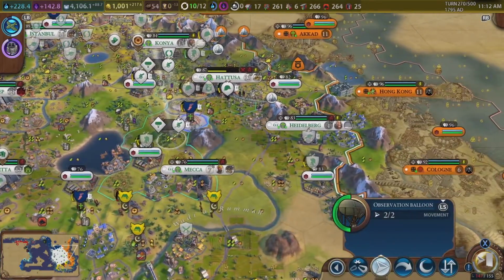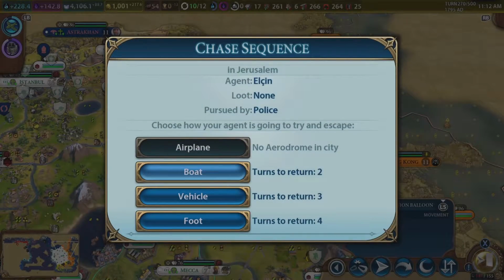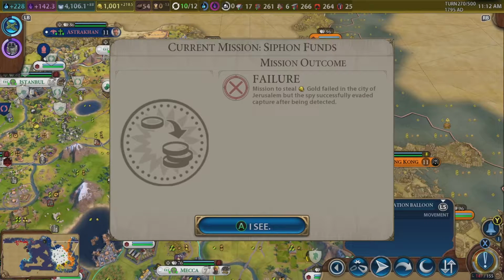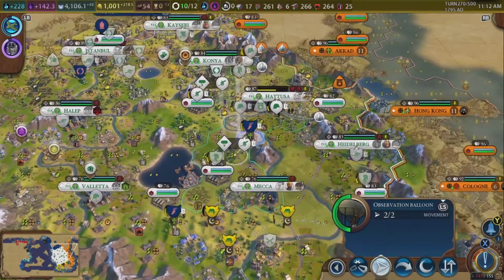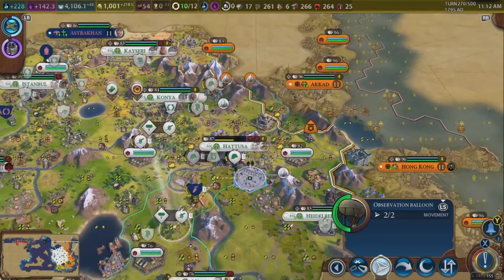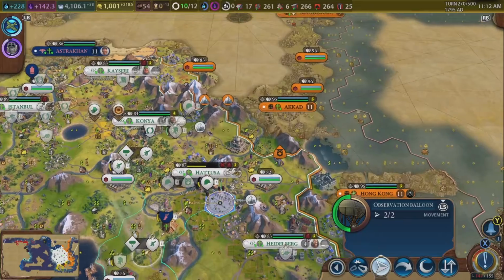Cool. That's right. So this artillery. Uh-oh. Ooh. Run away. Go on the boat. Did you escape? Okay, we successfully escaped, which is good. Last thing we want is him getting his hands on our spies. That would not be ideal.